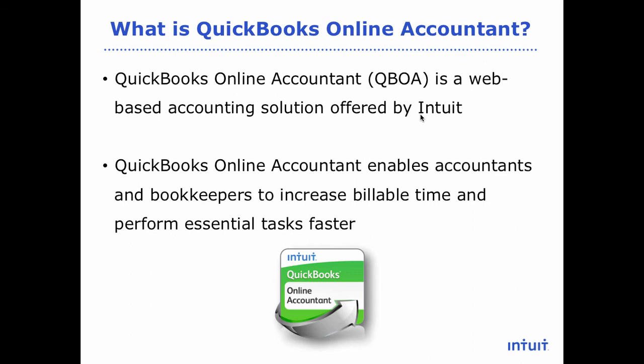So the first thing that we want to talk about and explain is that QuickBooks Online Accountant is a web-based accounting solution offered by Intuit, and it really enables us, accountants and bookkeepers, to increase our billable time and to perform a lot of our essential tasks a lot faster. Most of you, I'm assuming, might be familiar with QuickBooks Desktop, the Accountant Edition, which is separate from the other premier flavors or enterprise flavors of QuickBooks Desktop. So there's the contractor and the nonprofit. And a lot of people think that QuickBooks Online Accountant is similar to that, and it's actually not.